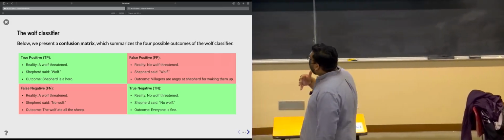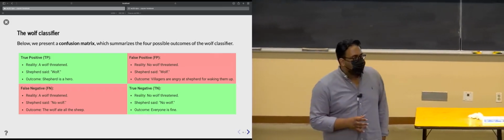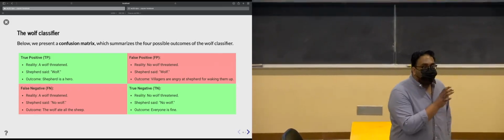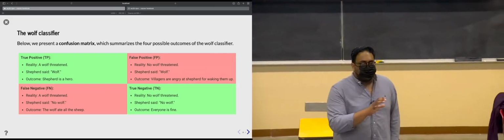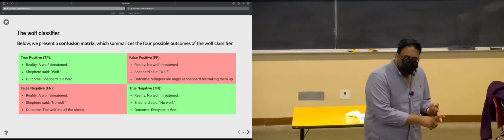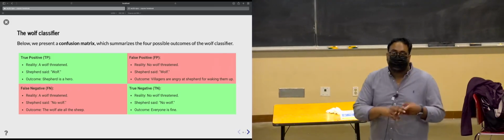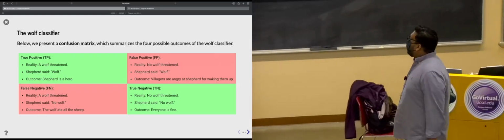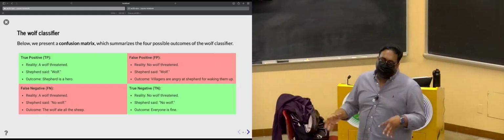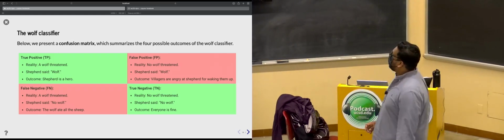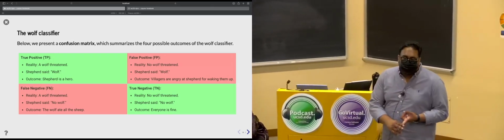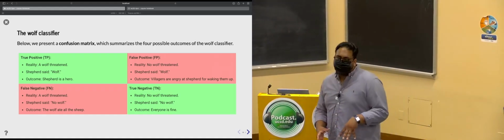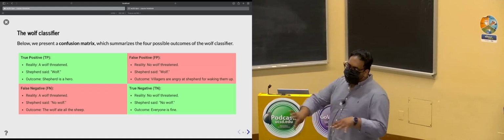Remember, a positive prediction is one where the kid says there's a wolf. A true positive prediction is one where his prediction was true. He was correct. So if he says there is a wolf, and there actually is a wolf, that is a true positive. Do we agree? And so that's what we were seeing in the top left. Ideally, people believe him. Like, that's a separate issue. People weren't believing his predictions. But a true positive would be him saying there's a wolf, and there actually is a wolf. And the consequence of that would be they get to save the sheep in time, right? Because they know the wolf is coming, they can save the sheep.